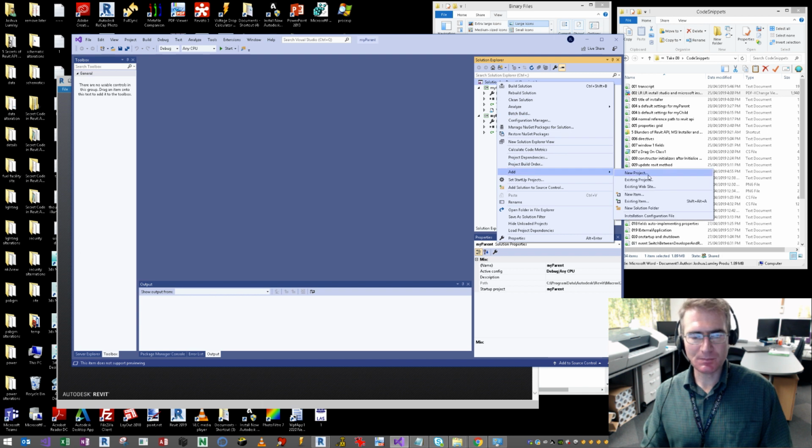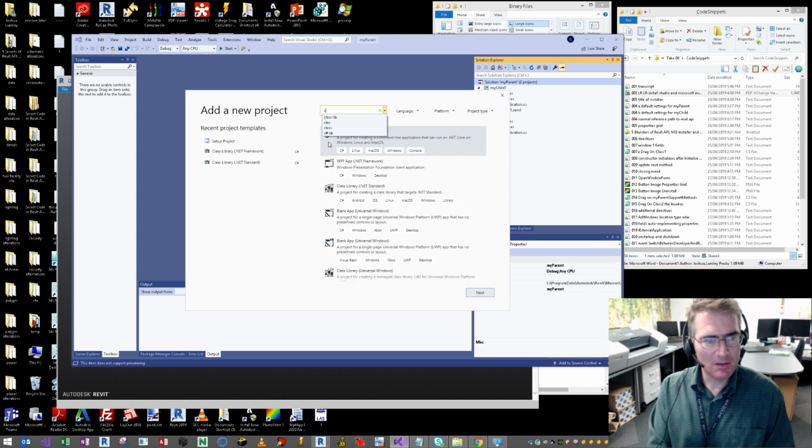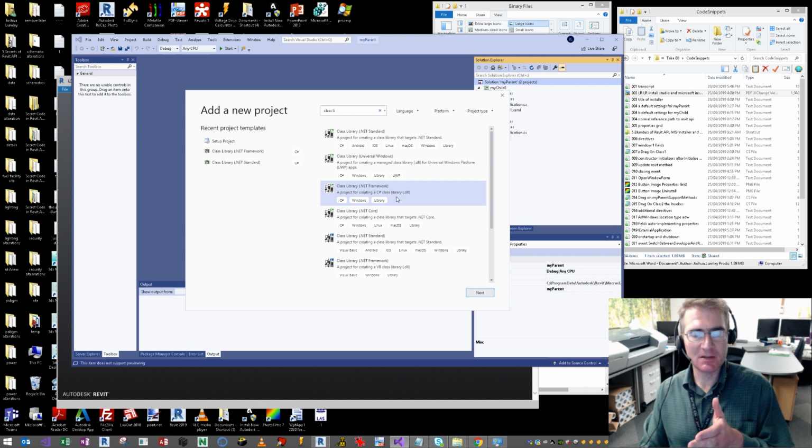Blunder number 1 is when developing these plugins. I keep wanting to add just normal old class libraries, and every time I did, I selected the wrong one. I thought I needed a standard class library, and so I clicked on .NET Standard. That's not the correct one. The correct class library is 2 down, .NET Framework. So how many times I've gone and clicked .NET Standard when I should have clicked .NET Framework. .NET Framework is a project for creating C# class libraries, and that is blunder number 1.